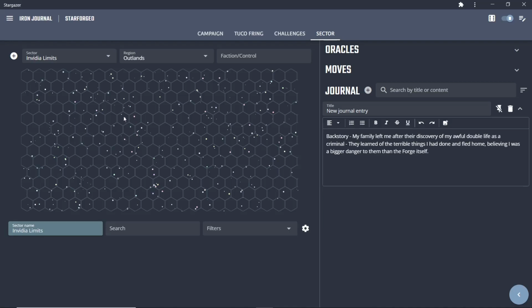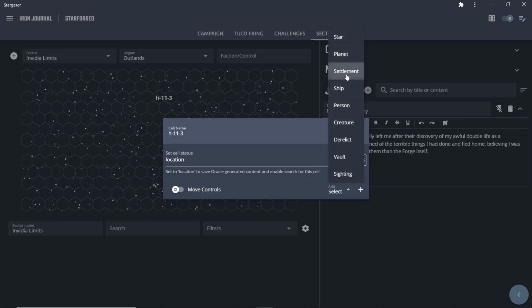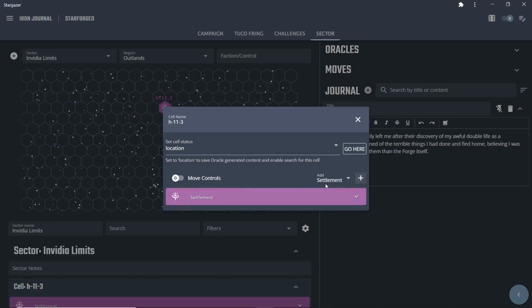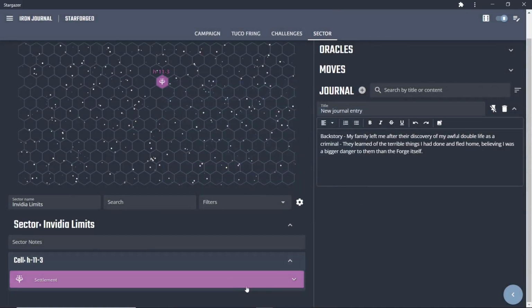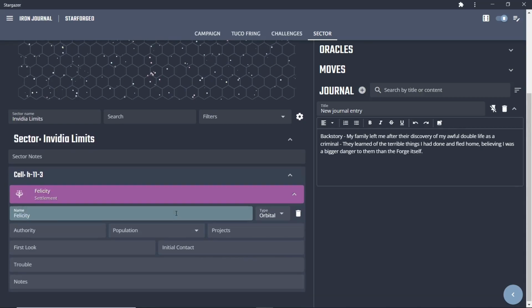Can I mark this anywhere? Deep space, we're going to get a hex with nothing in it. Location, add, it's a settlement in deep space. Okay, something's appeared down here. Felicity. Deep space. Population was dozens. That makes sense. In deep space, you probably wouldn't have many.